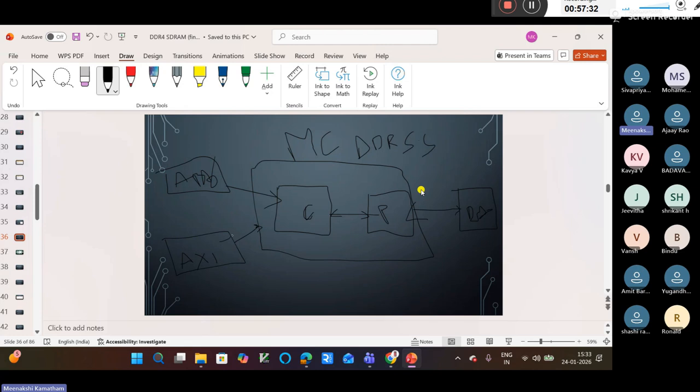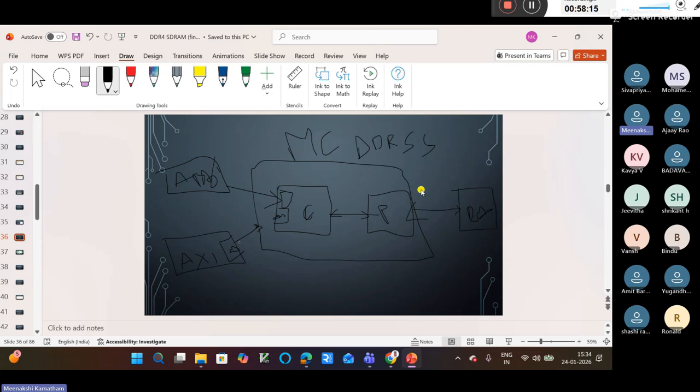Here we are having the AXI slave agent, and here the AXI master agent, and here the APB slave agent. I am not drawing it clearly, but I am explaining; make sure that you have clarity. And here I am having the APB master agent, and using APB, the registers present in the controller block and the PHY block, we are configuring. Using the AXI agent, we are just initiating the traffic to our DDR subsystem.